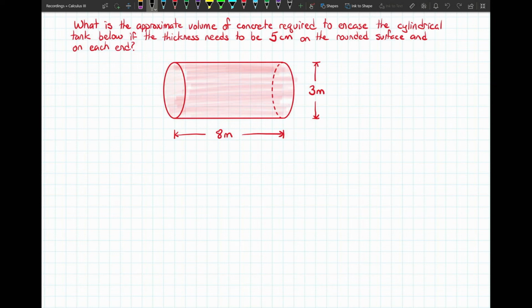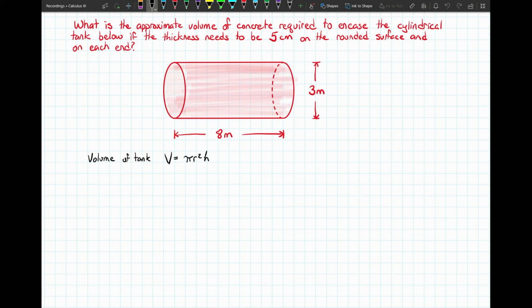Now the question here is, how much concrete are we going to need to pour? Well, it's good to have a pretty good estimate, at least, of that volume of concrete. We might not need to know the exact value because in a practical application, we're probably going to have at least some extra concrete just in case. Now this is a volume problem and it's a cylinder, so we can at least start off with, how do we calculate the volume of the tank right now?